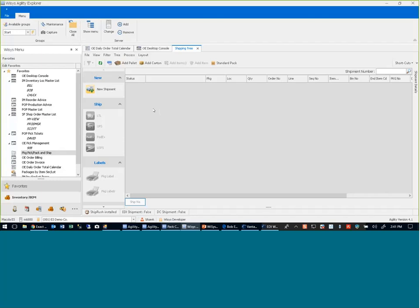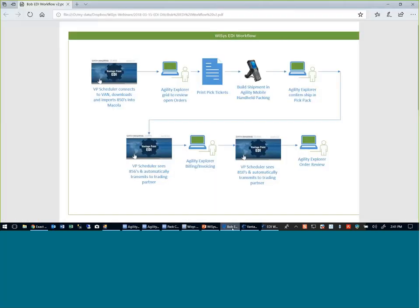Okay. And does Data Masons allow mapping on a customer-by-customer basis? In other words, mapping for customer A is different than mapping for customer B. It depends on the document that we're talking about. I've got to assume you're talking about the inbound purchase order to sales order process. There's limitations there, but you can absolutely have the orders written differently based on the type of data that's being sent in. So it's a little bit of a complex answer to try to answer right here and now, but you can reach out to me and I'll be happy to get into the details of the answer to that question.